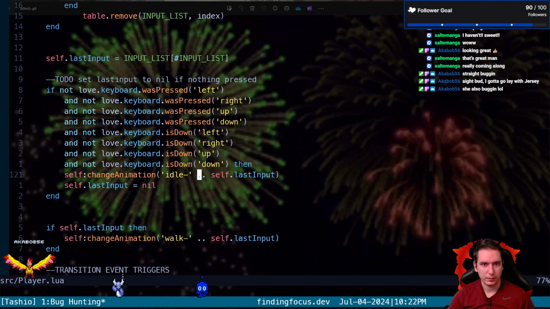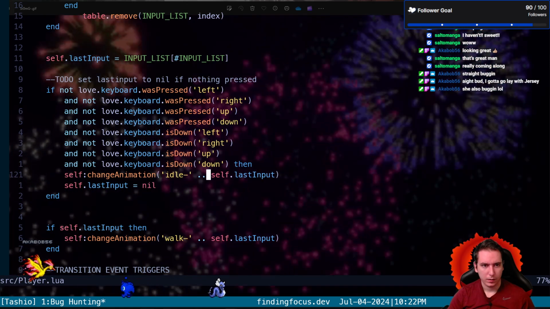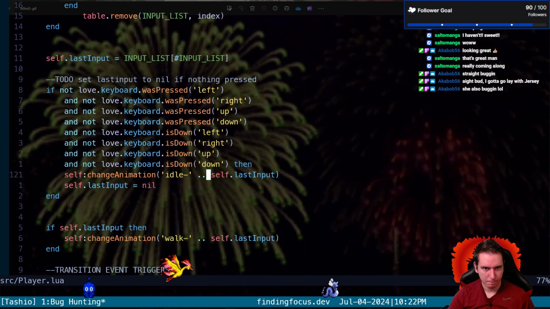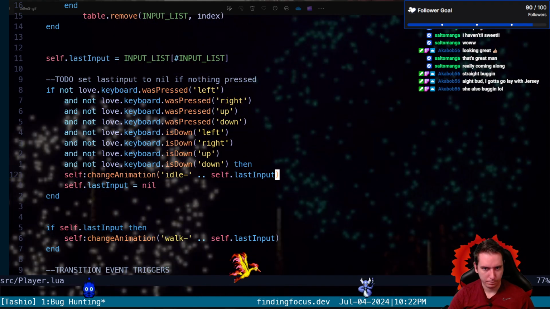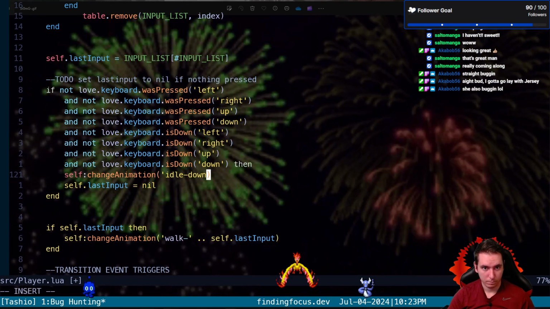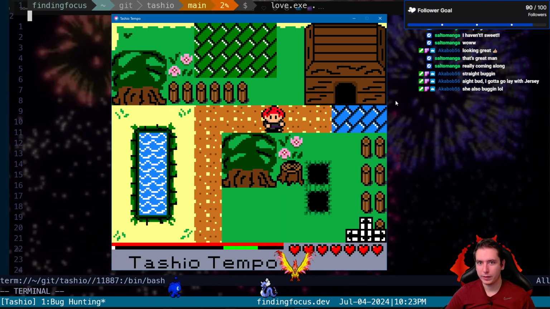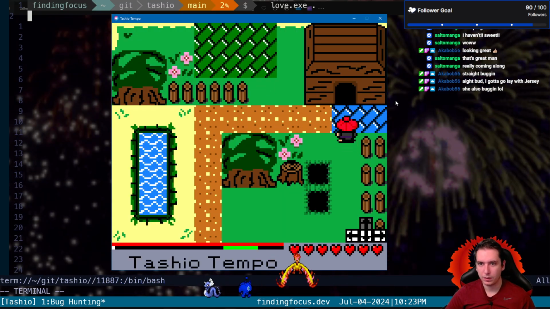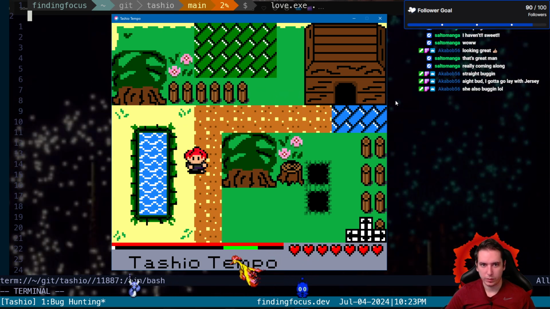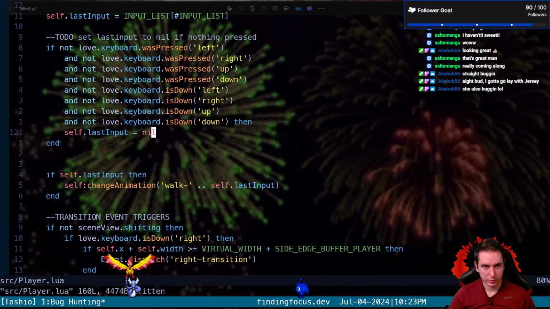Yeah, it didn't like this. This was nil already. I don't like hard coding it to down like that, but see, look, if nothing's held, we're facing down, which is just not right. So we've got to really figure out what's going on here.